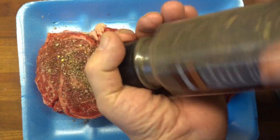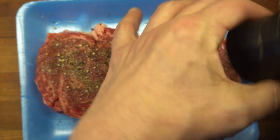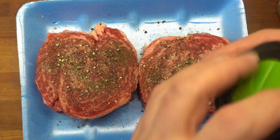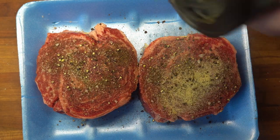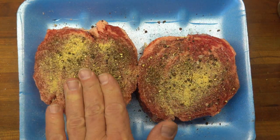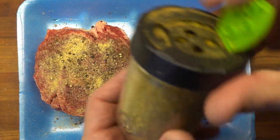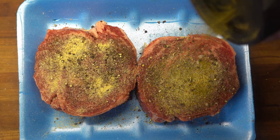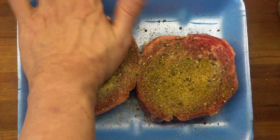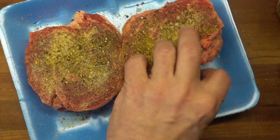Some freshly ground black pepper. Some garlic powder, and it turns out that garlic powder works better for this than fresh garlic for some reason. I'm not sure. And this is a spice blend that's pretty much jalapeno and serrano that's dried. And just add a little bit of that for a kick. Press this in, nice and heavy.